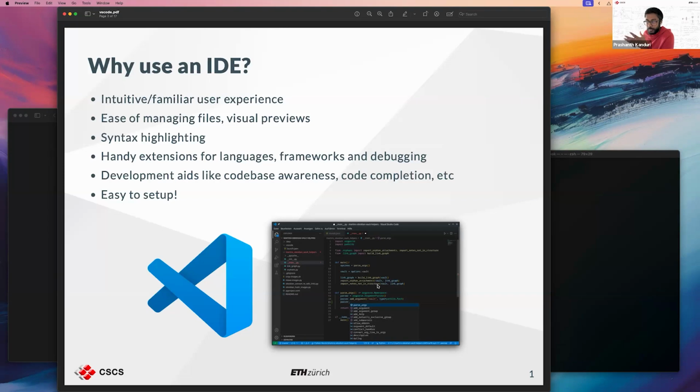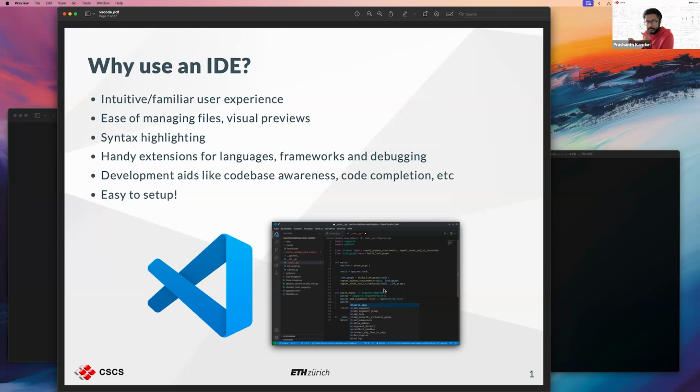But Visual Studio Code comes with syntax highlighting by default. And it has many handy extensions for languages and frameworks, and also debugging. It also has some development aids, like code autocomplete. It has a very nice IntelliSense autocomplete. It has code base awareness, so if you have a big complex code base, you can go across different functions. You can click through different classes and their members.